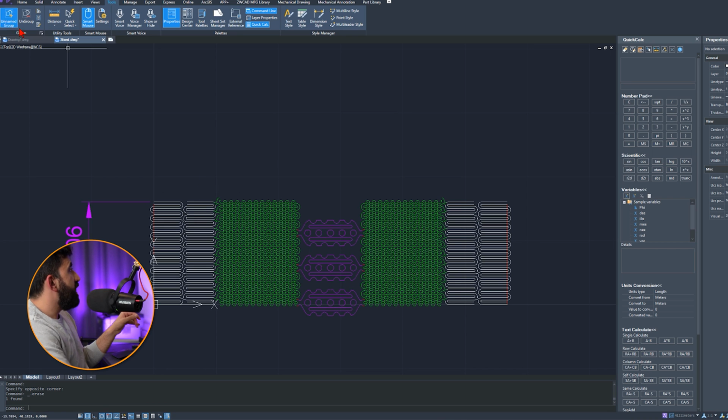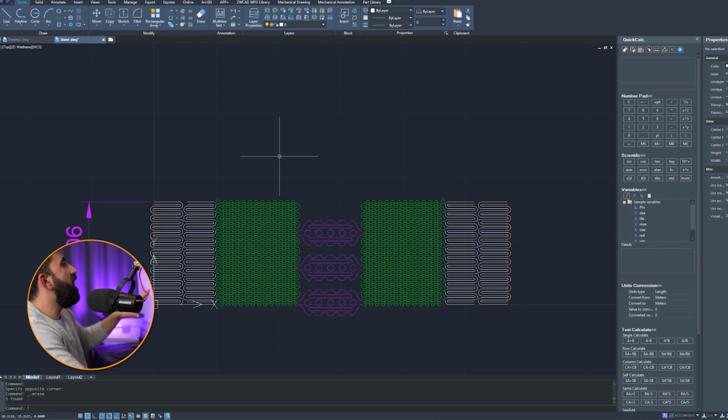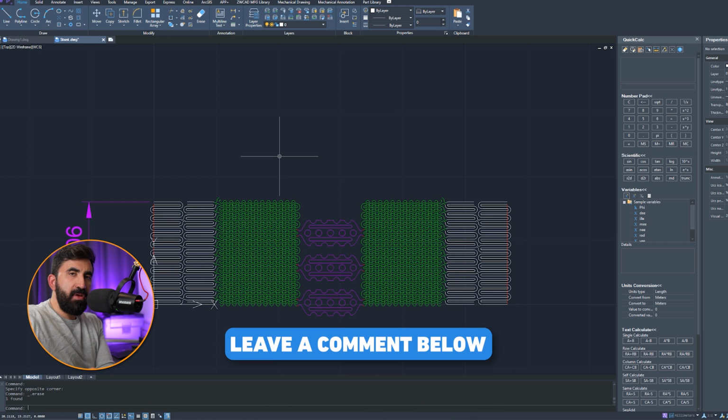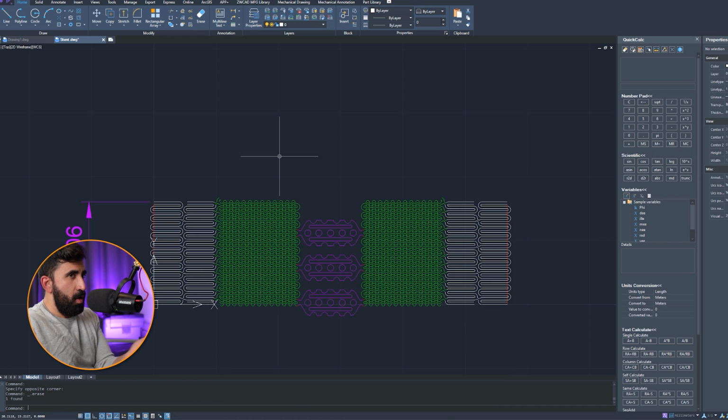So that's that. And I don't want to get into the tutorials of how to draw this curve, how to do tangent, radius, arcs. If you want me to do this, sure, why not? Leave a comment below. I will see if there are enough people asking for this. I will make another tutorial, but let's just take a poll on that.